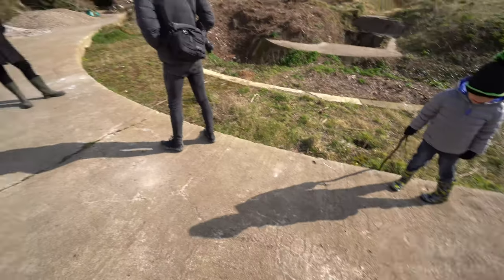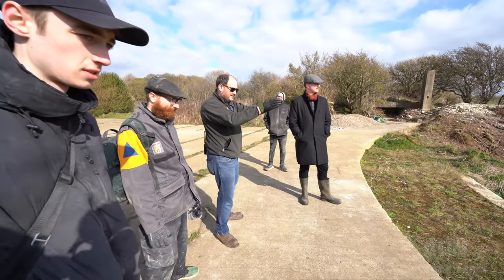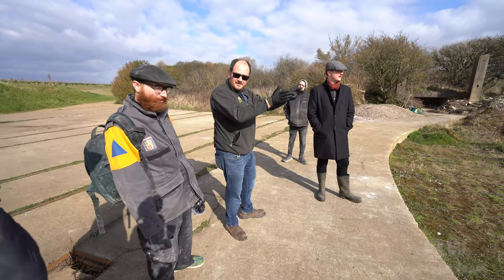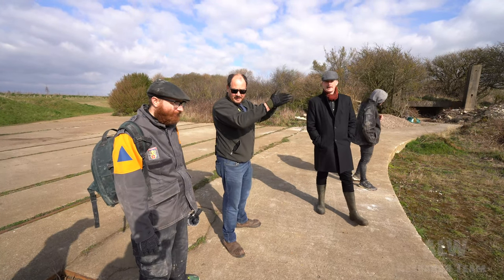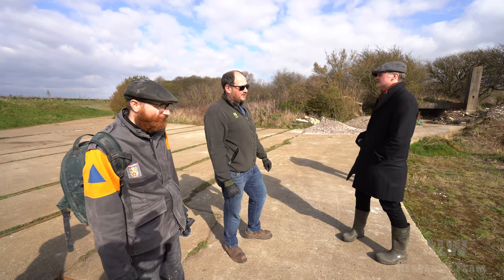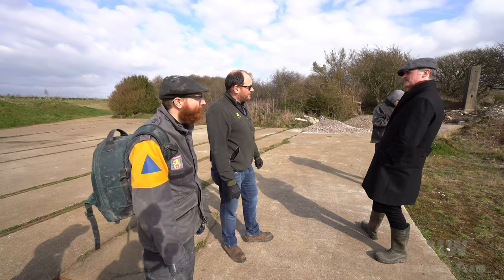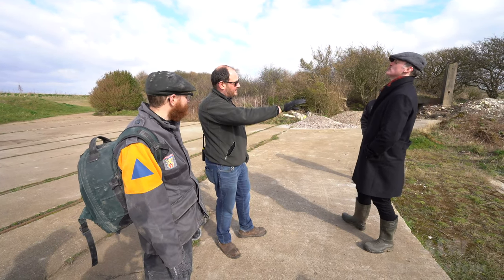The placement is symmetrical, but the actual pintle pit is slightly off to an angle. And that's the same for Clem's. They're more directed to things that are within closer range within France. Doesn't look much, but I suppose over 24 miles. What's a pintle pit? The pintle's where the gun sat in the middle.